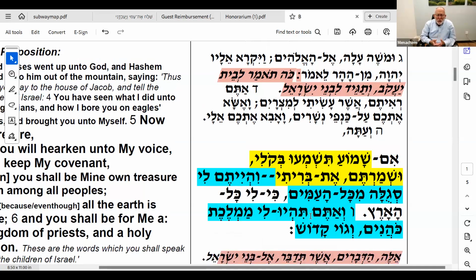Now, who can tell me why the need for the formality? When did people make formal statements like this? When we have an official type of calling like that? When you're making a brit. Yeah. When you're entering a ceremony, like at a wedding. When you're entering a formal ceremony, there's something formal going on.